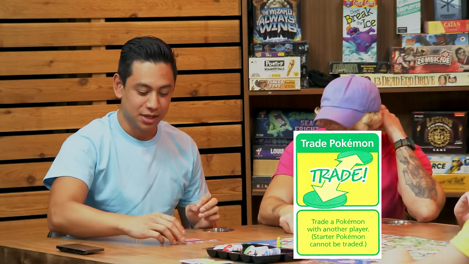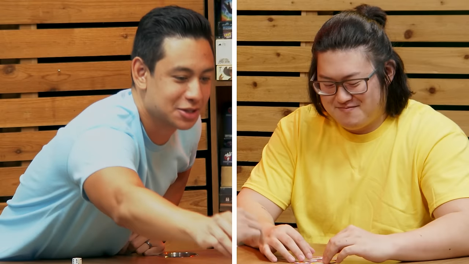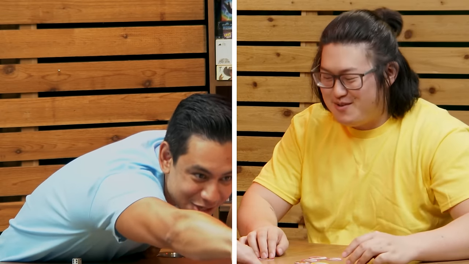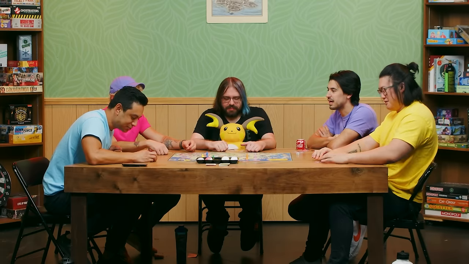Oh, nice trading. You know that Staryu that you had? No, I had that. The man just lost to Dragonite. Now he's lost everything. Oh, sweet Abra. That's basically Mewtwo. It's baby Mewtwo. Give him the Mewtwo, Joe. Do you have what it takes?